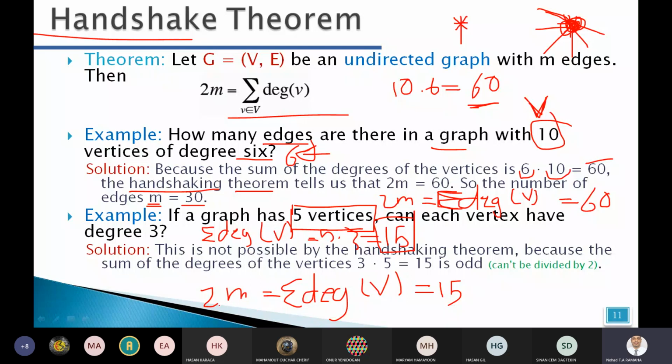So 2m equals 15, but we know that 2m should be an even number. But 15 is odd. So this is wrong. Then we cannot have 5 vertices all with degree 3.